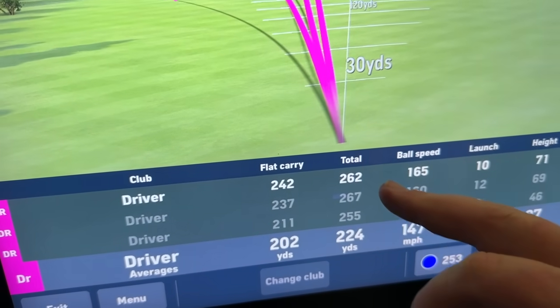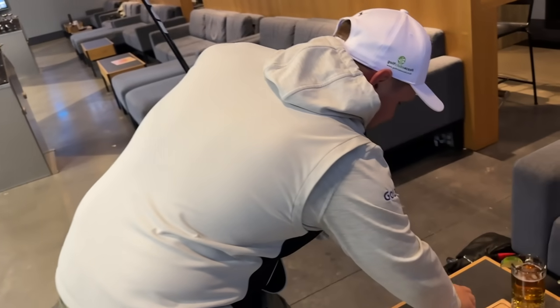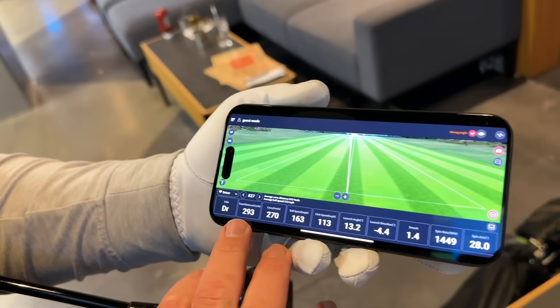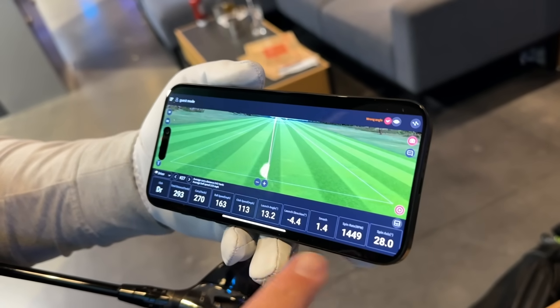242, 260 total. Ball speed 165. That's maybe a bit high for me. I don't think that's the proper ball speed. And on the golf zone, we have 270 carry, 293, ball speed at 163. So pretty much exactly the same. Spinning really low at 1,500, which I would expect for a shot like that. I think this is very, very similar.